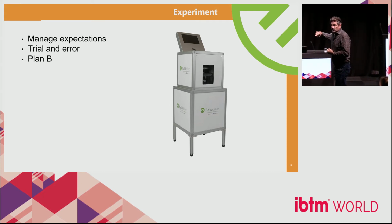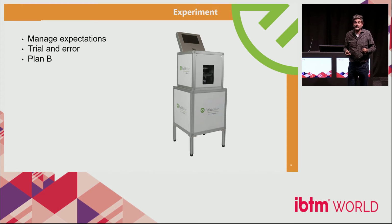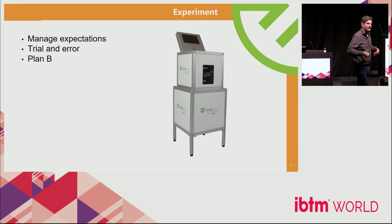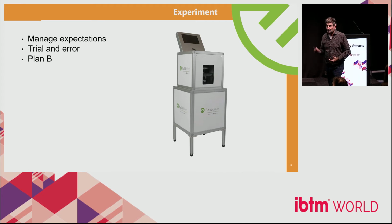I remember the first years we did live badge printing. We actually had the trays with the pre-printed badges in the back to make sure that if something goes wrong with the computers, we can still pull out the badge. Then people get more confident and say, oh, this is working, this is actually adding value, and then the badge trays disappeared, but actually there was a double cost. So make sure you have a backup plan.